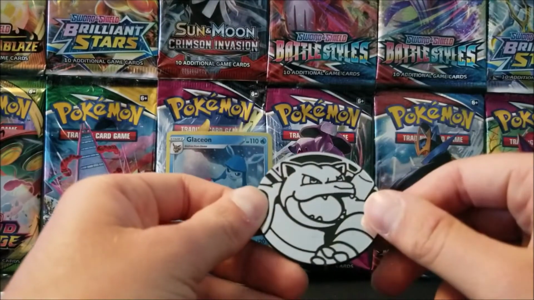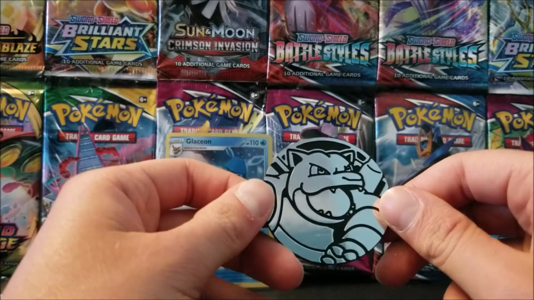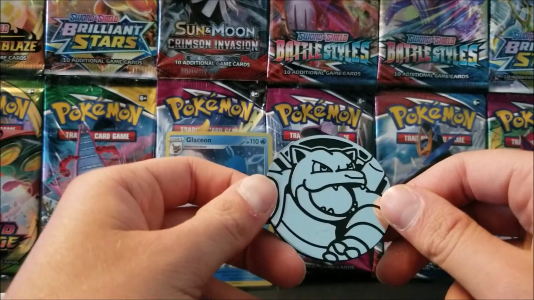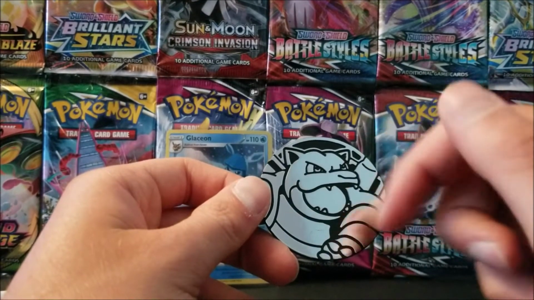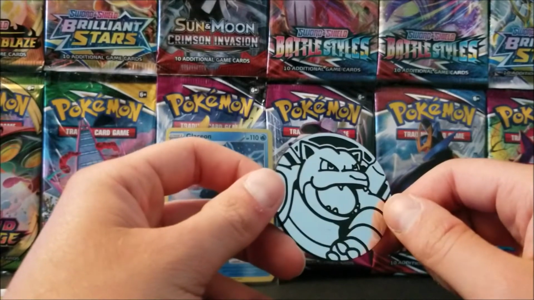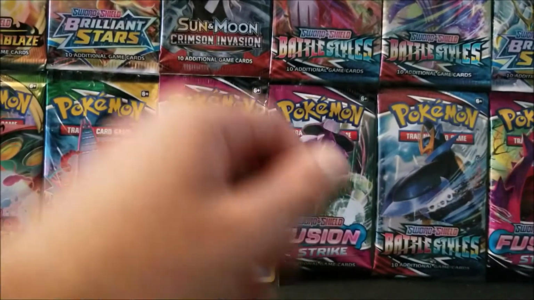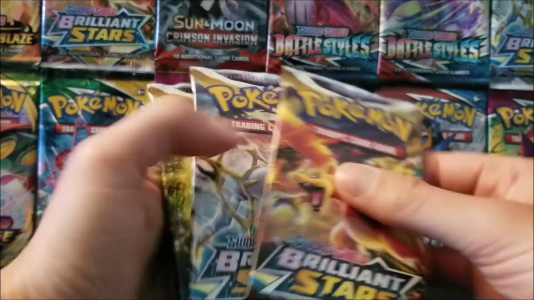Here is a look at the coin, Mirror Holo. There is another one that comes with Venusaur, but it's like a gold mirror on it. So, yeah, very nice. Very nice coin right there. And here are the three booster packs.